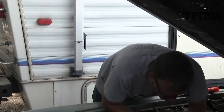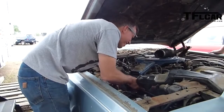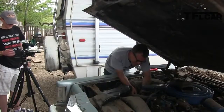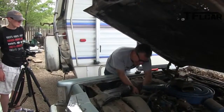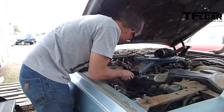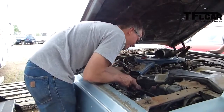Hey, sounds like we've got more episodes. Oh, you could make a career out of this car. Fluids, spark plugs, all the easy stuff, right? Those are some pretty ancient spark plugs in there too. Yeah. Again, this engine, low miles, understressed. I doubt anything's really in that bad a shape.